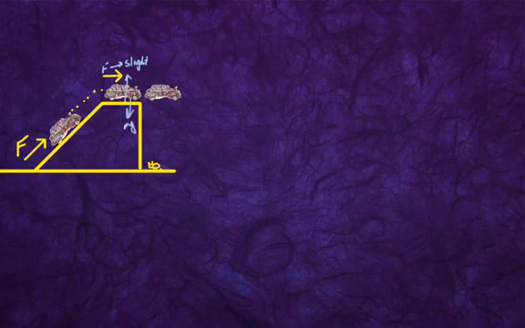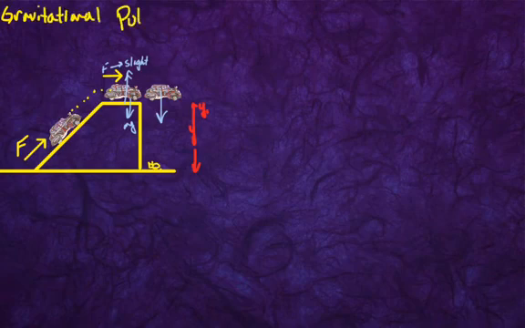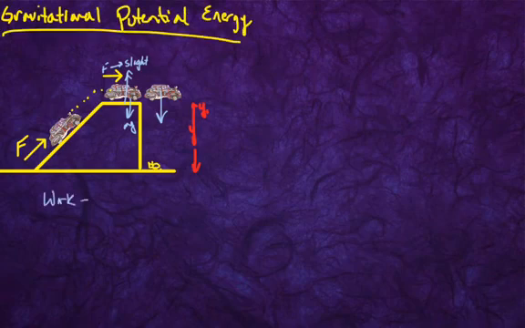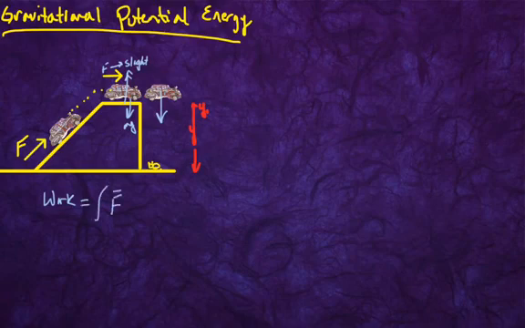So we exert a slight force to push it over the edge a little bit. We still have gravity. We still have the y direction. It's still gravitational potential energy. Let's get through with that. The work done is equal to the integral of F dot dr, the integral of the force times the differential of its displacement.